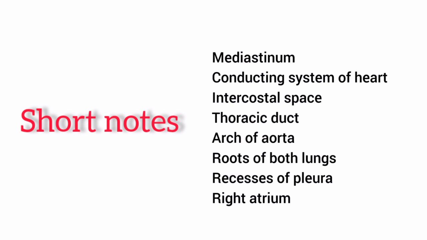So the first topic which might come in short notes is mediastinum. The boundaries and contents of the superior, anterior, middle and inferior mediastinum, along with the diagram, need to be written. Then is the conducting system of the heart. The SA node, AV node, bundle of His, right and left branches of the bundle of His and the Purkinje fibers, along with the gross representation or diagram, need to be written.